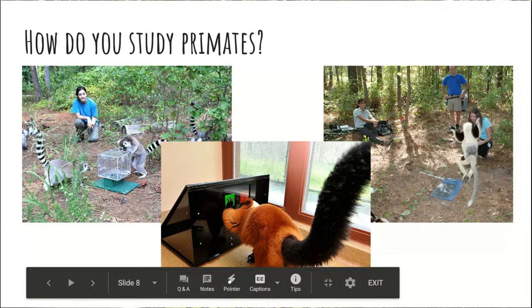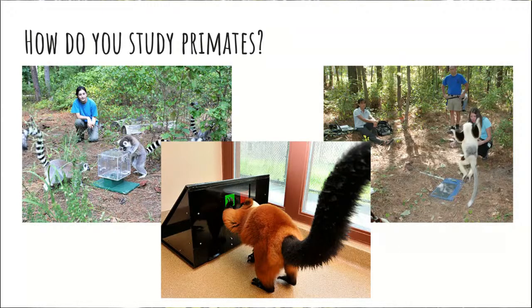Figuring out how you actually study primates — once you find a good place, what questions can you possibly ask? These are examples at the Lemur Center of asking questions like what can lemurs do, both physically and cognitively. They have grasping hands but work more like mittens, without the same dexterity we have as humans. You can look at their cognition with puzzles — there's a food reward inside and the lemur has to solve a task to open it. In the middle we have a color vision study, where a lemur gets a food reward every time she touches the right color square.